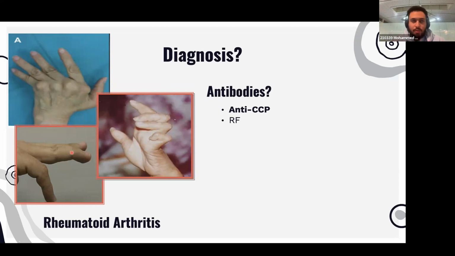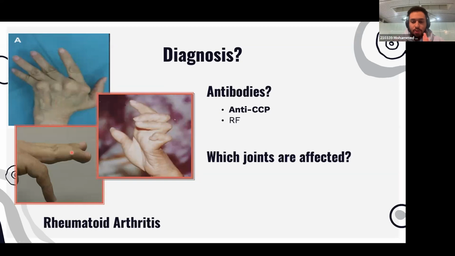Now, for the joints, we already mentioned how to differentiate osteoarthritis and rheumatoid arthritis. CRP, ESR are not antibodies. They are markers of inflammation, okay? So when you're suspecting osteo or rheumatoid arthritis or even SLE, for example, in a lot of these diseases, you have to do ESR and CRP as part of your lab investigations. The reason is because ESR and CRP are acute phase reactants that get released from the liver, okay? And if you remember from POD and immuno, acute phase reactants increase in inflammation because of cytokines that go and stimulate it. So CRP and ESR are these acute phase reactants, okay? And it's seen in inflammatory diseases. So it's not antibodies.